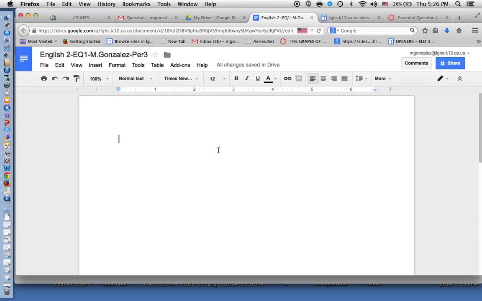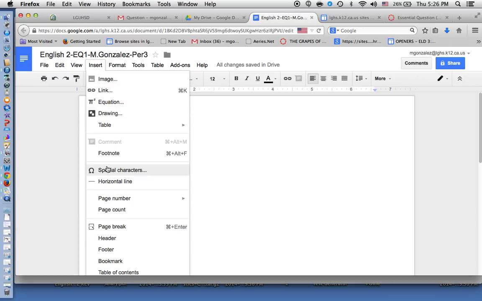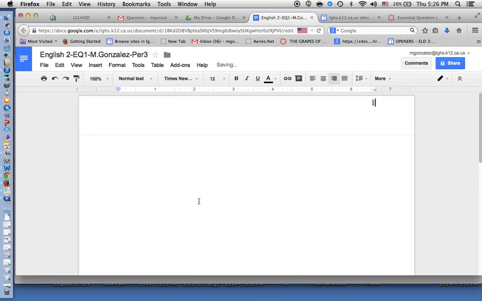The next thing I need to do is put page numbers. So I go to Insert, which is up here, and page number is right here. And it gives you two options. It gives you top of page and bottom of page. So for MLA style format heading, it has to be top of page. And it gives you in a little shaded box, it gives you 1. But I need to click on the front of the 1 so I can put my name, because in MLA style format, when you number your pages, it has to have your last name and the page number. So I'm going to click before the 1.